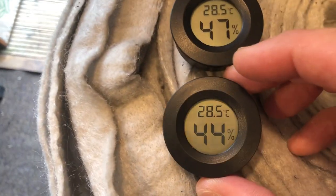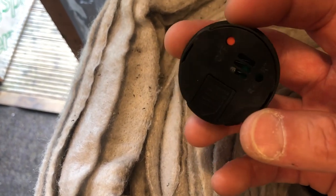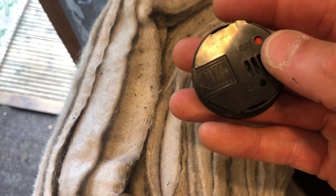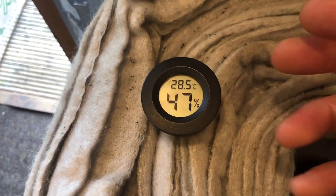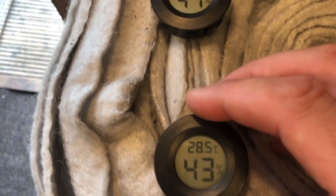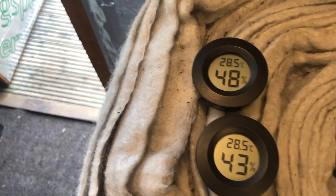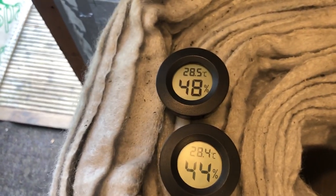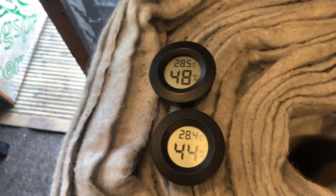They came in a set of two. Now, when I got them and opened them up, I thought, well, there's nowhere I can even hook them on. You can change it from Celsius to Fahrenheit on the back, and there's a little slide-off cover for the replacement battery. But there's no way to hook them on, which I didn't realise. But what I did find out, which I'll share with you in a minute, is quite funky, and I thought some of you guys might want to do the same kind of thing and make one yourself.